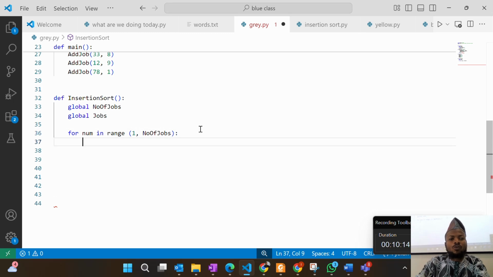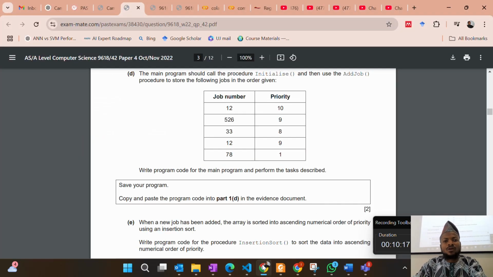So after picking the rows, where do we start from now? What row do we start from? Row 1, isn't it? Then we will now compare column 1, row 1, column 1 with row 0, column 1. Is that understood? Because we are going to compare the priorities, not the numbers. We'll compare 9 with 10. Is that understood? So like I said, we are comparing 9 to 10. 9 is at row 1, column what?